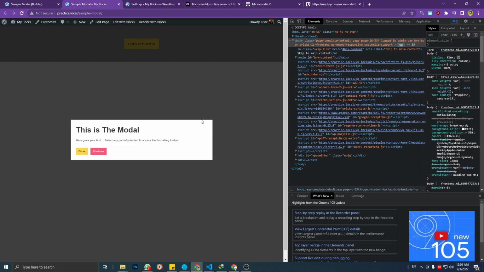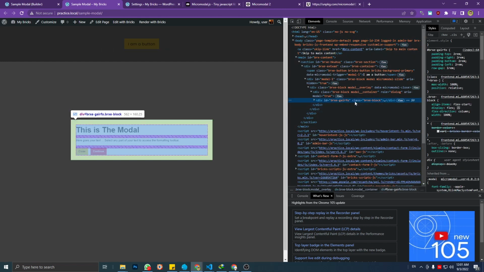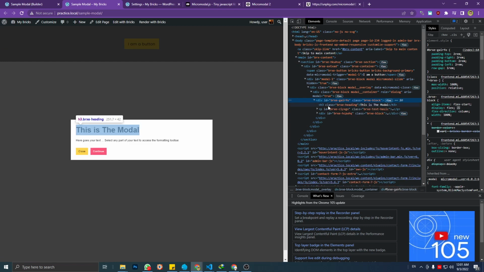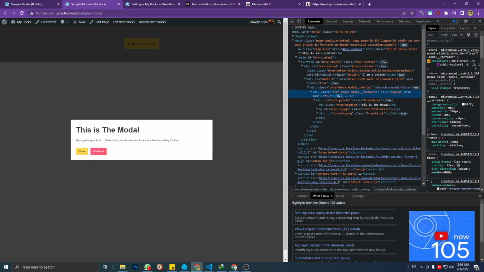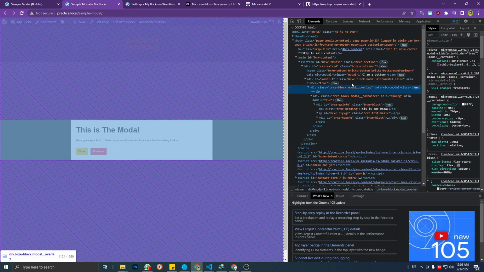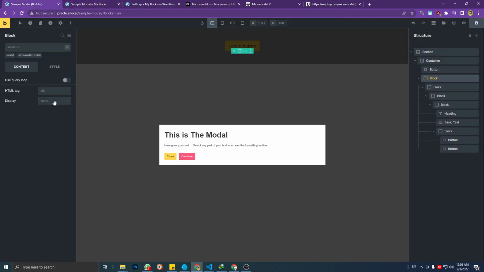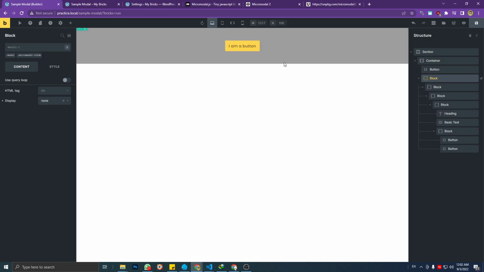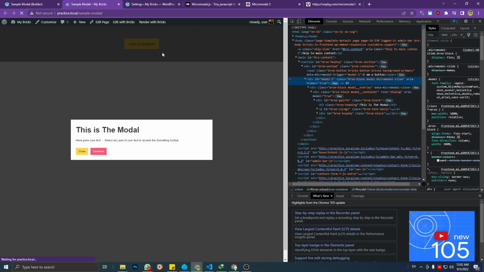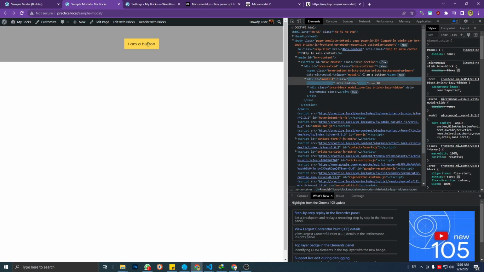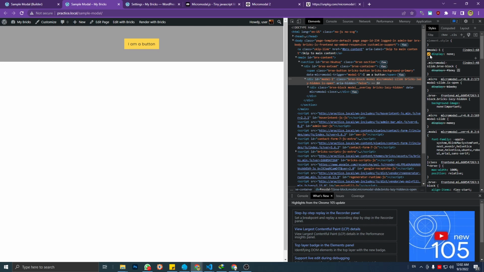Oops. Why? Container, display flex, why? Should I change it to none? Nah. Modal 1.